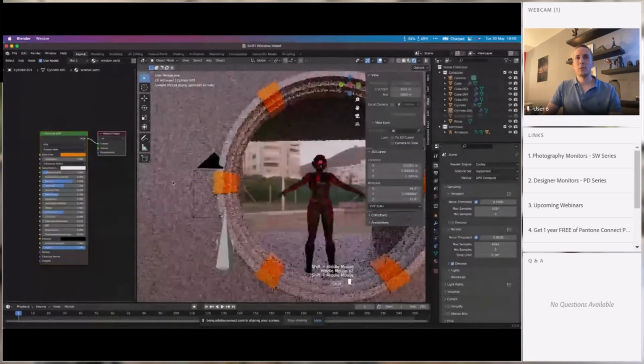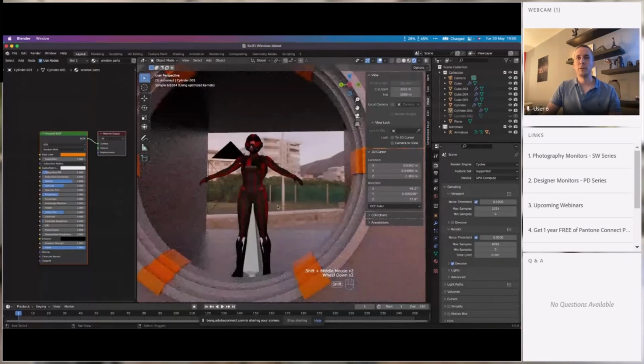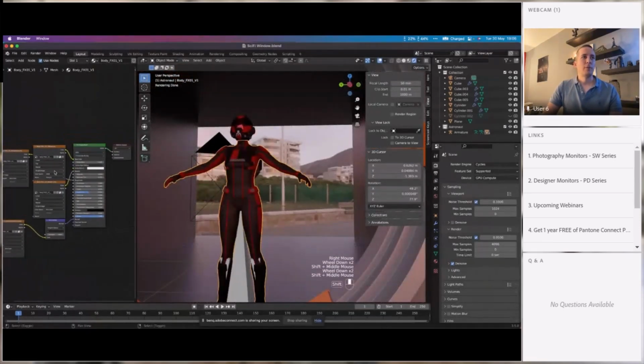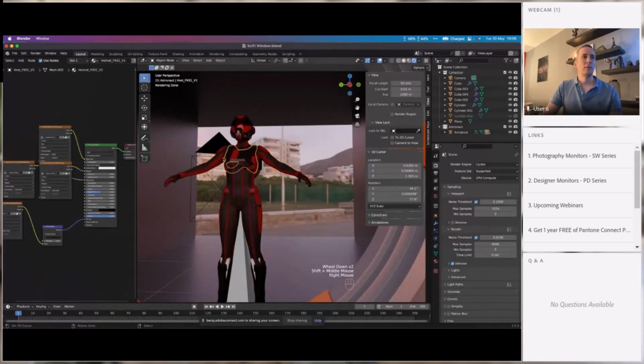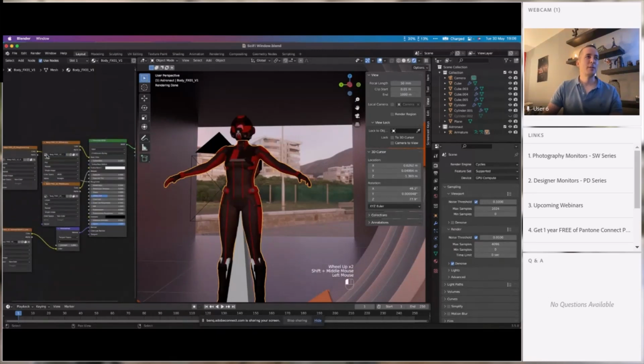What I also want to do is match the suit color of the model to the window. Why not? So let's select the model. We have a lot of nodes here. There are a few ways we can do it. Maybe it's easier in Photoshop, because we need to go here to the body, open this image in Photoshop, change the color and bring it back. Maybe it's too complicated for this webinar, so I will skip it for now. I will do it later in Photoshop.